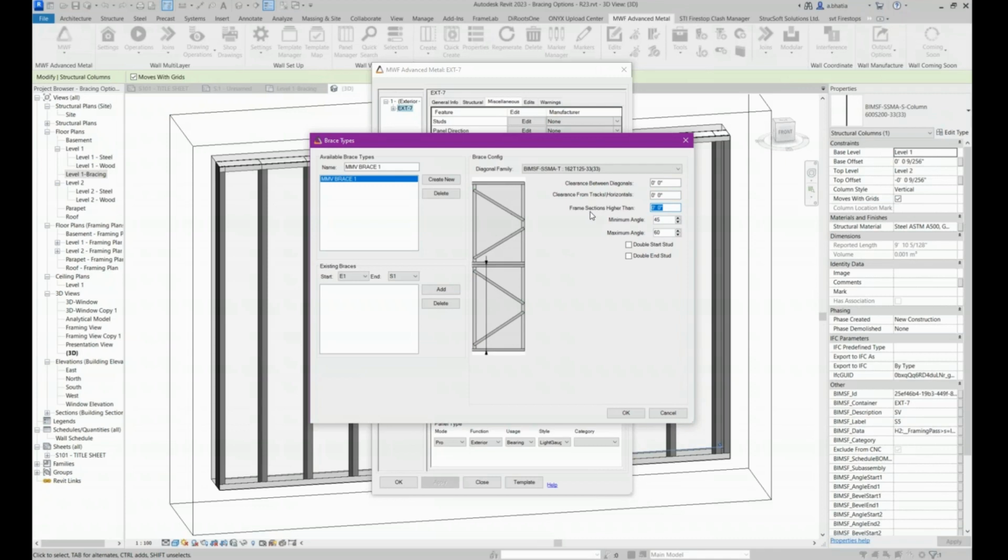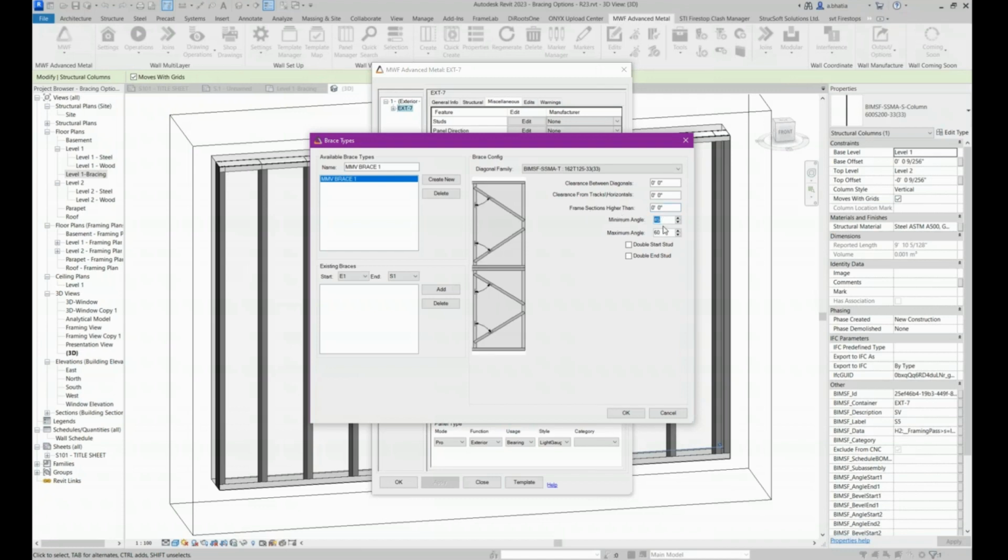So basically, some clients don't like to use an MMV brace unless their walls are taller than a specific height. So if your section is taller than a specific value, you can specify that value here. Say if the wall is taller than 8 feet, I need to add MMV braces, as an example. So you'll type in 8 feet over there.